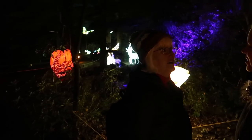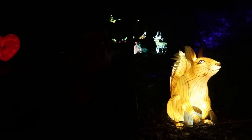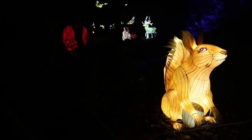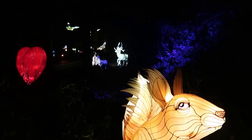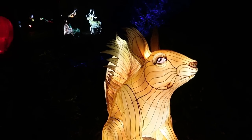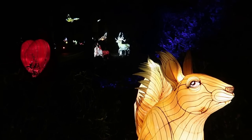What's that? There's a goat. It's not a goat. Here we are. I think you need some new glasses, Mum. You think that's a goat just over there? That's not a goat, it's a squirrel, that is. No outtakes on this channel. I think that's a big stag. I don't think it's a goat, is it? I think it's a stag. Let's go and have a look. The old stag. I think you should cut that. No, it's staying in.